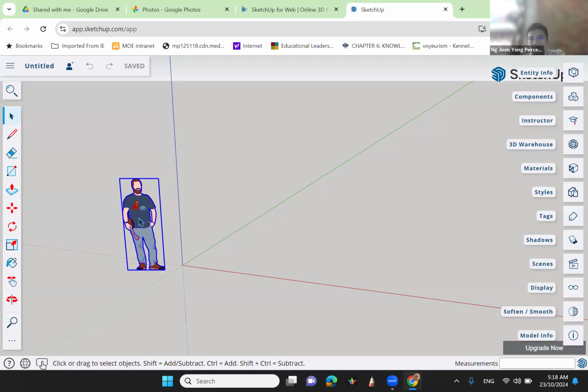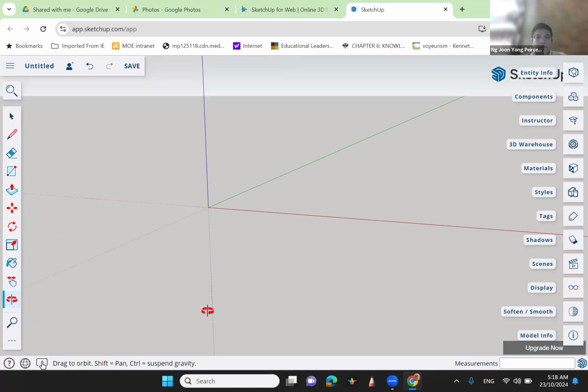So same thing, I'm just giving you an estimate of the so-called dimension. You're supposed to key in your actual dimensions yourself. But if you don't have your artifact with you, you can estimate, because in the real world, you use modelling to estimate the dimension also. Now let's look at Ruan's example where she's building the lab.